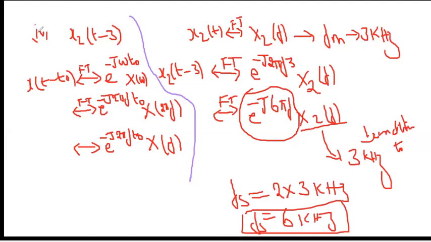Okay, my dear students. It is the fourth one. We already saw the first, second, and third. Now we go for the fifth one, my dear students. It is not the fourth. The x of t is equal to x1 of t and x2 of t, the product, a multiplication, or you can call it a modulation. X of t having the signals x1 of t and x2 of t.